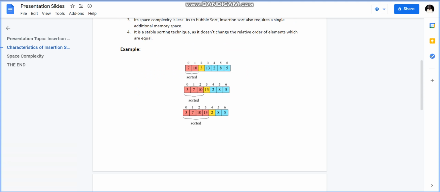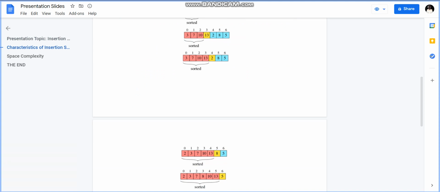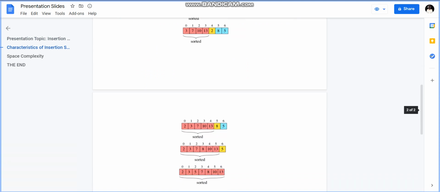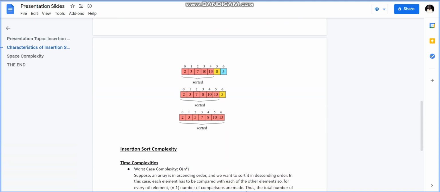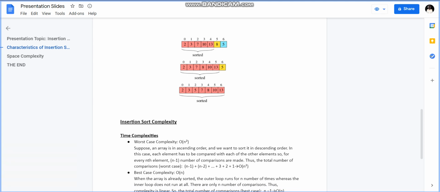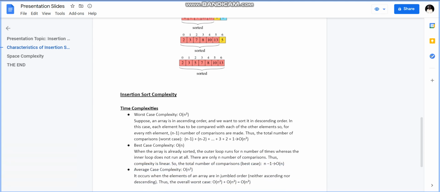Now the sorted subarray runs from index 0 through index 1 and the new key is in index 2. We insert it into the sorted subarray to its left. We keep going, considering each element in turn as the key and inserting it into the sorted subarray to its left. Once we have inserted the rightmost element in the array, we have sorted the entire array.